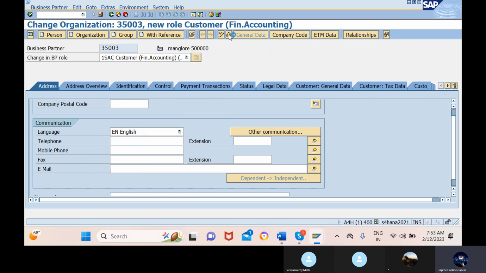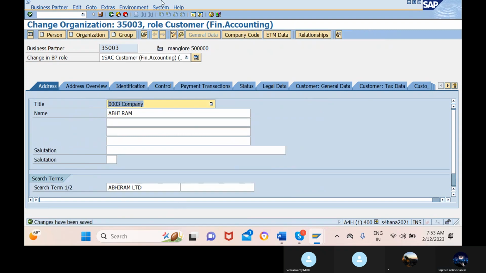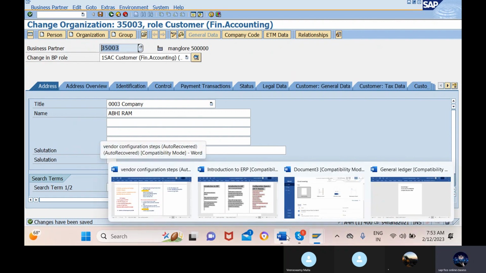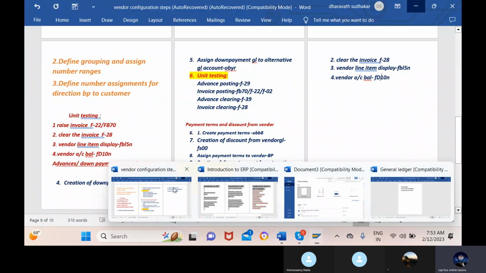Now one more time I'll check it. The data of business partner is error free. Okay, now we can save it. Changes have been made. Okay, the business partner number was 35003. Okay, now we'll go for the unit testing.